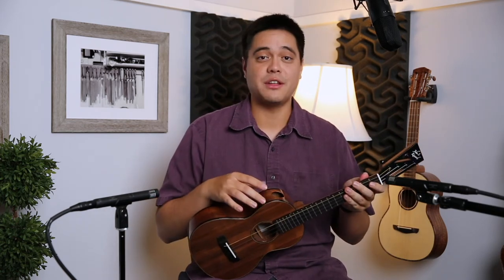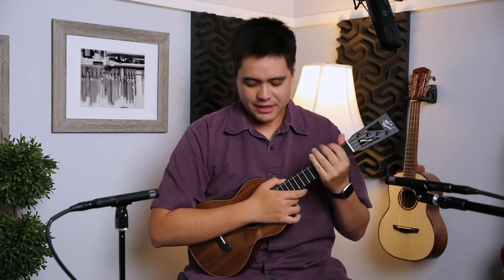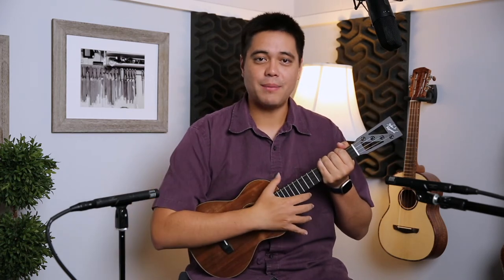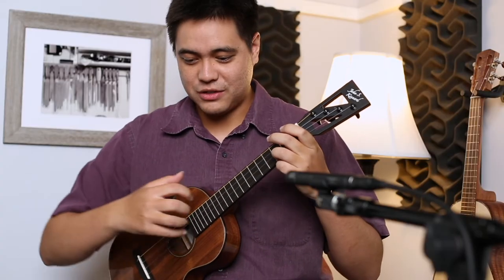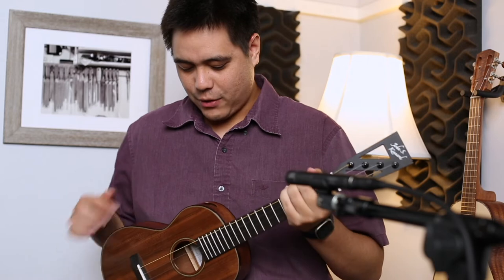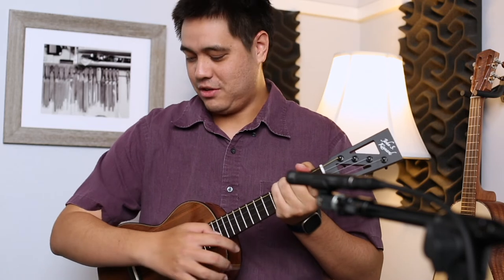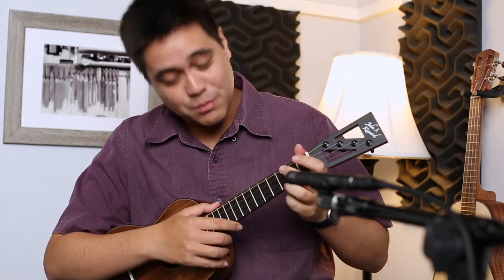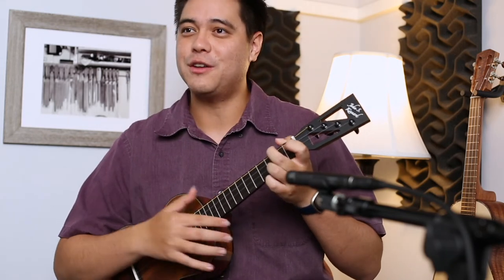One of the advantages with the playability of a thinner body is that when you grab the instrument like this and you're ready to play it, because it's thinner, you can wrap it around, you can hug it a little more. And because it's closer to your body, you feel more comfortable with the instrument being flat against your body just like this. From a player standpoint, it feels nice to be closer to the instrument, versus if I were to play a regular body, it would be more like this. Because it sticks out a little more, you might have to move your head and turn your instrument like this to see the fretboard. You have to really lean forward, which you want to avoid when you're playing.